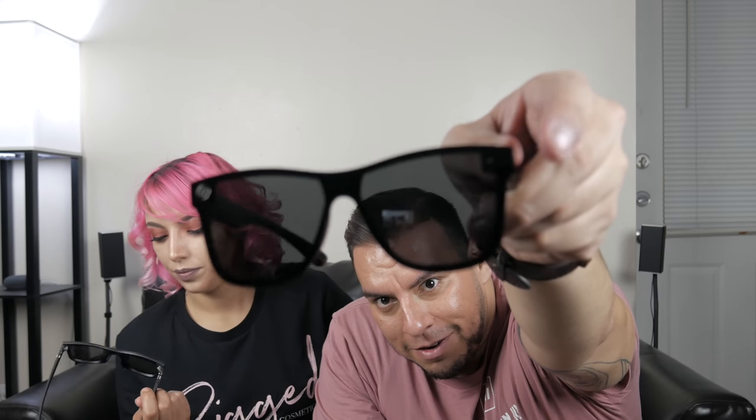Now, as far as overall build quality, it's not bad. It could be better. I really like the overall design. There's just one problem that kind of bothers me. And it's really because I'm more about the aesthetics than anything else. So my problem with these shades is this little tiny dot right here. I don't know if it's focusing in on it, but there's a tiny dot right here. Doesn't match this dot. And at first when I saw it, I was like, whoa, did this thing just come off of this thing? Did it just fall off, like a screw? But it just feels a bit out of place for me.